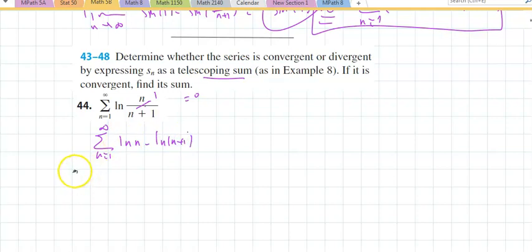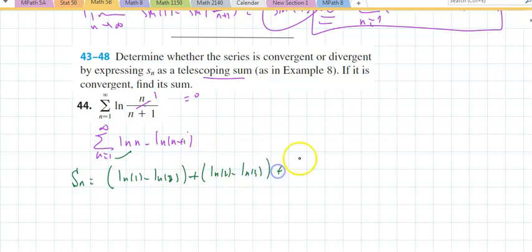So if I want to find n terms, I start with the first, plug 1 in, that's a 0, that's okay, I know, plus natural log of 2 minus natural log of 3 plus natural log of 3 minus natural log of 4, and I notice the same thing happens. Those two cancel out, and those two cancel out. Once one term cancels out, I will say no need to list more.